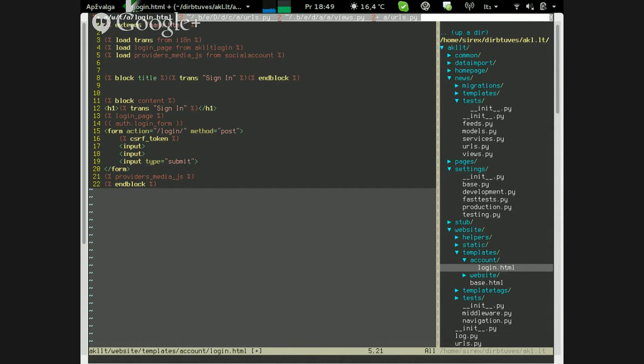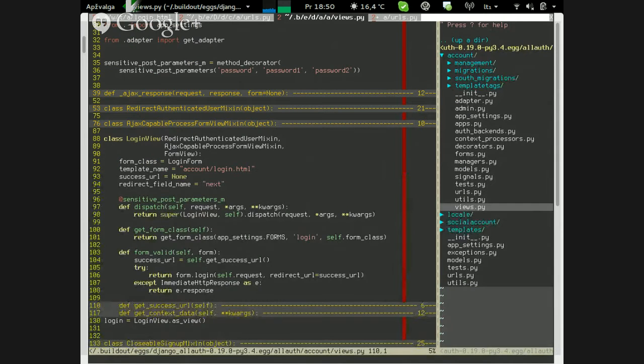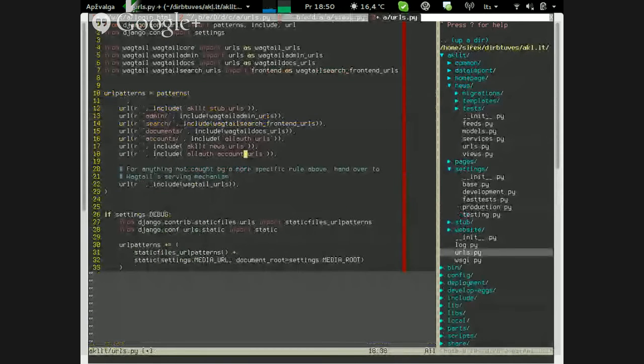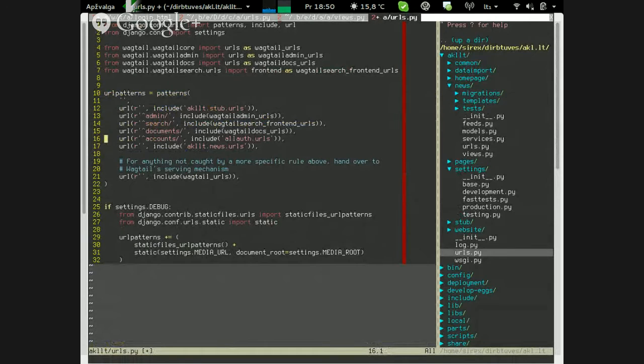Wait a second. What did you just do? No, you don't need this because this is already included. All auth URLs on line 16. What you have to do is inside if settings.DEBUG on the 25th line.